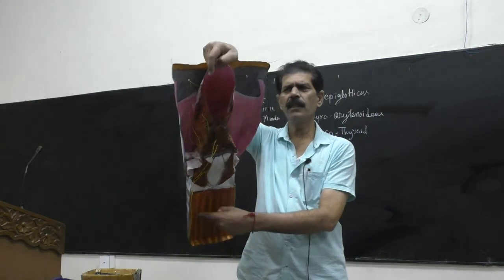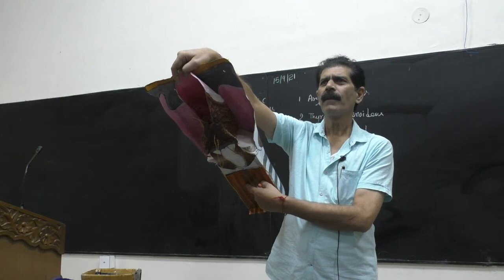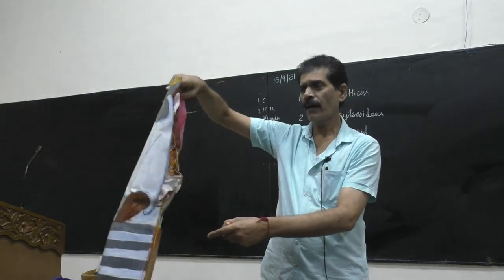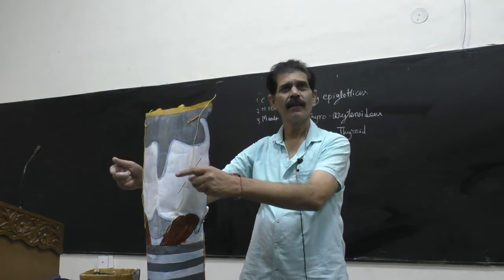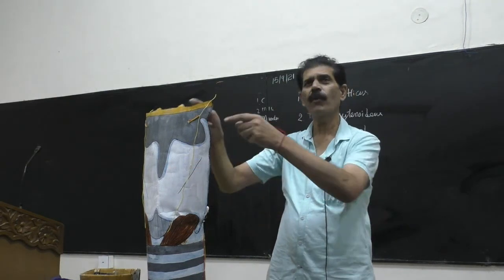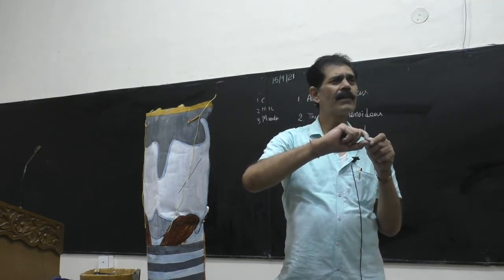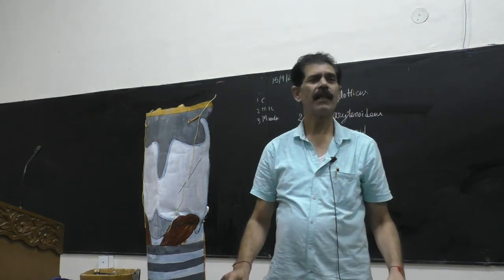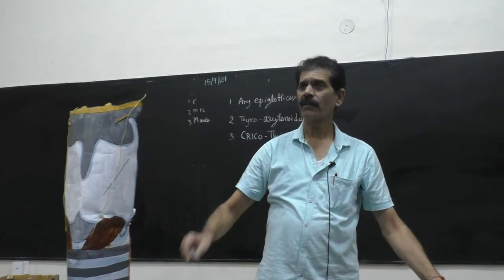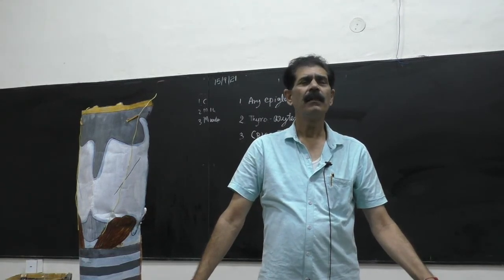So we can see inside there are two folds are present. The medial free end of the cricovocal membrane, which is called the vocal cords or the vocal folds, are there. So when the thyroid cartilage moves forward, anterior end of these vocal cords, they are attached to the thyroid cartilage. So when the thyroid moves forward, so the elastic vocal cords, they will also increase in length. That is called the, what is the action? Elongation of the vocal cords. That is the action. Elongation, and the vocal cord, they also becomes tense.